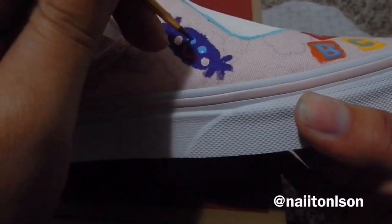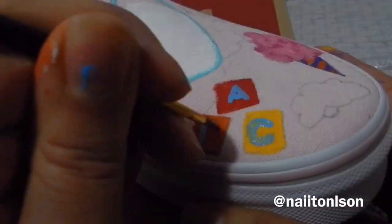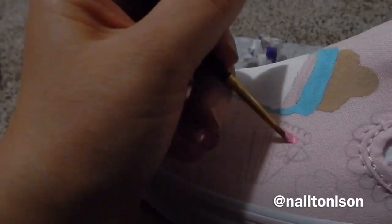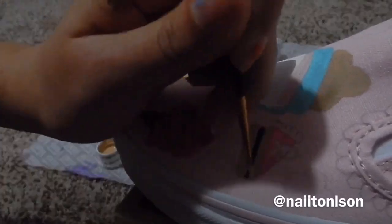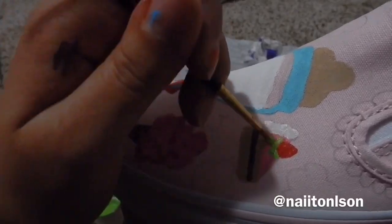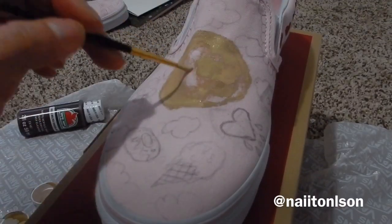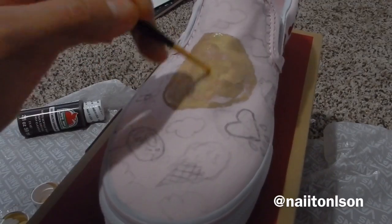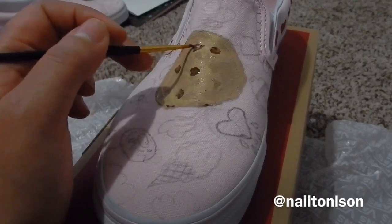I'm really excited about these shoes because I can wear them anywhere. Especially if I go to another concert — which I will, because it was an amazing experience going the first time. I'm definitely gonna wear these shoes because I think they're super cute and fun and unique, just like Melanie.